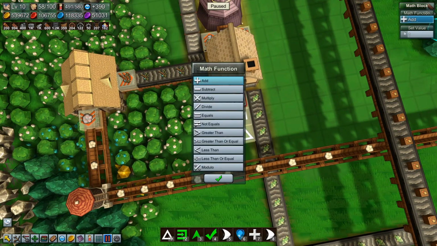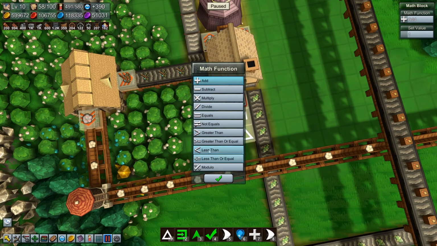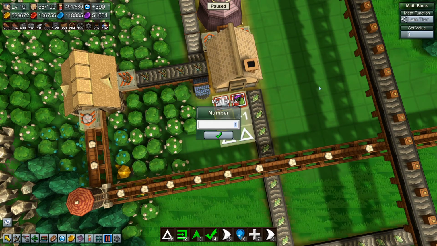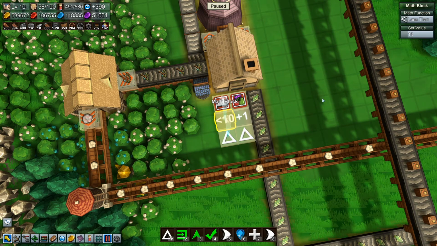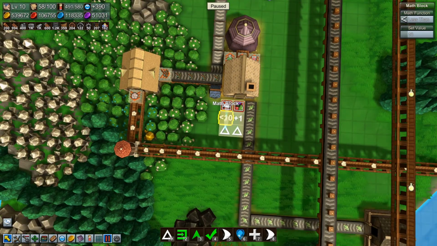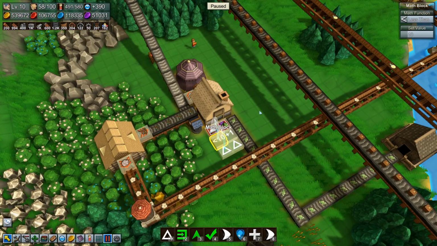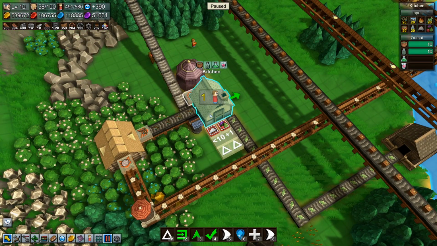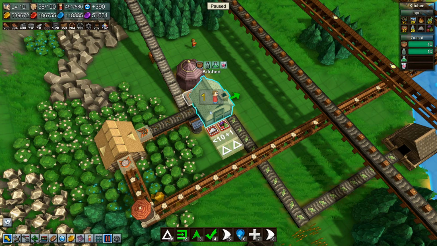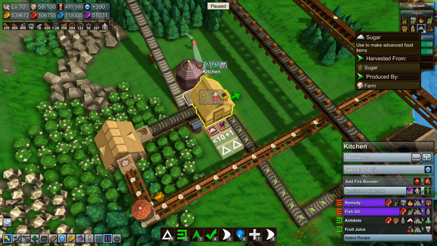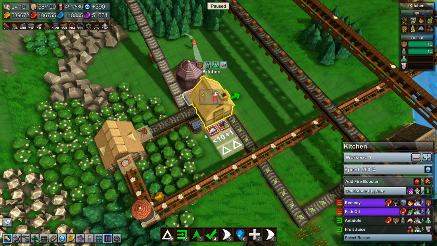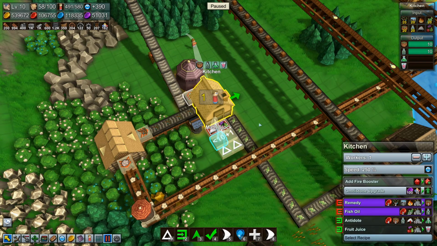Well, we set the math block to be, shall we say, less than 10. So what will happen here is the inventory sensor will check whether there's sugar inside the kitchen. So it'll check here. If there is, it will pass on the information to the math block.